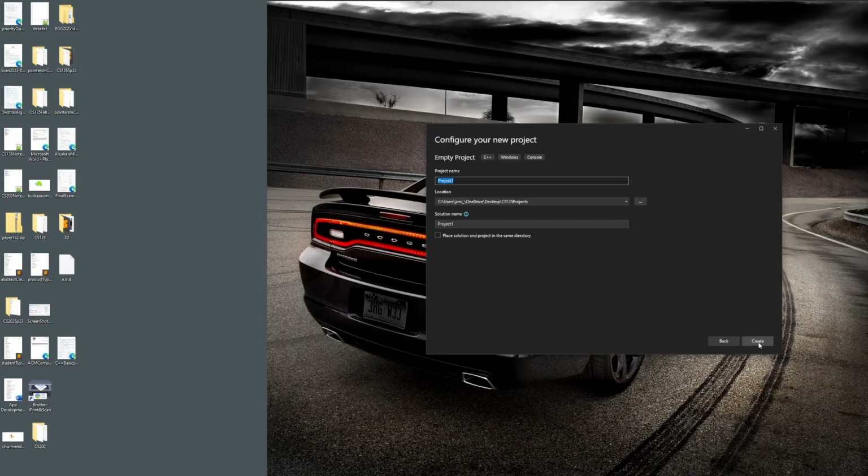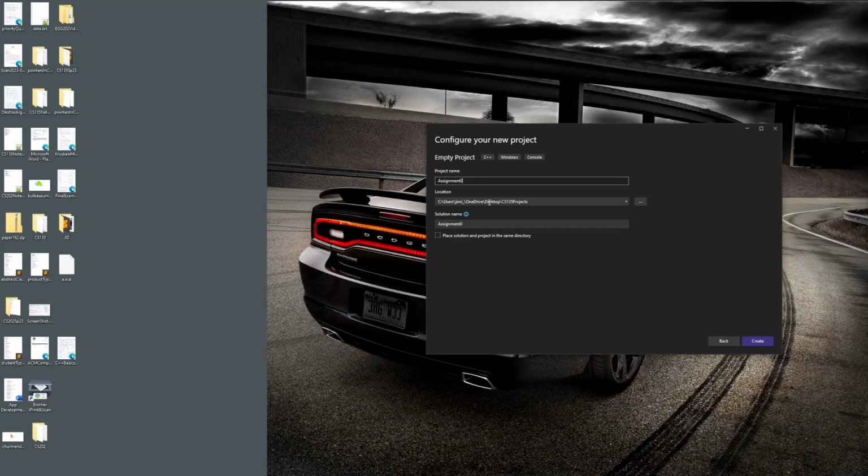Let's click next. Now for project name, you want to maybe call it assignment 1, assignment 2, and so forth. So I'm going to maybe just call this assignment 0 for right now. You may have different assignment names, so just give it the correct assignment, whichever one you're working on. And then the location.